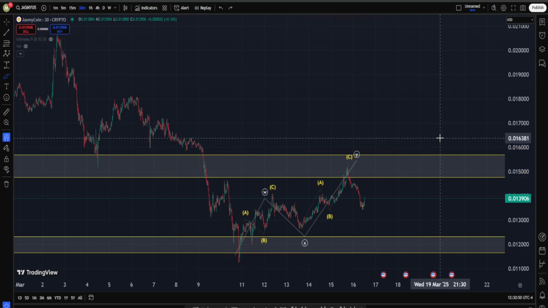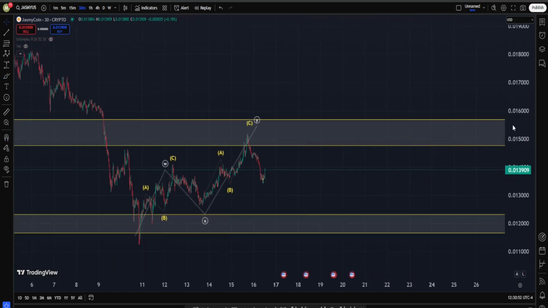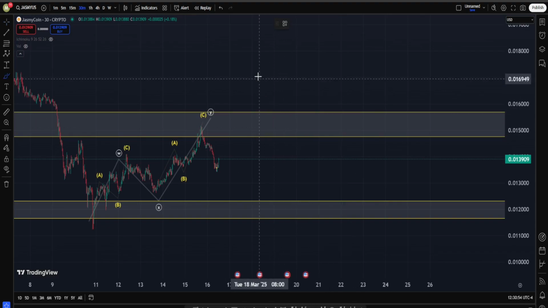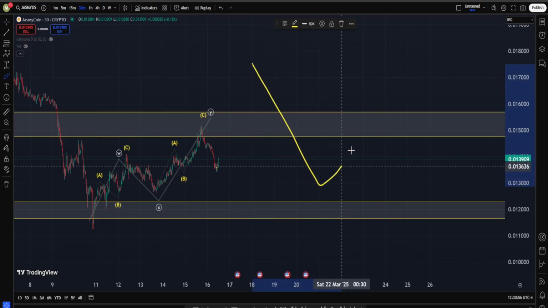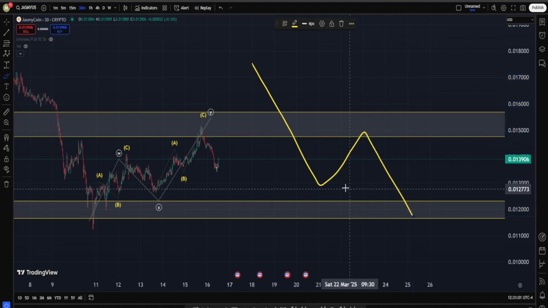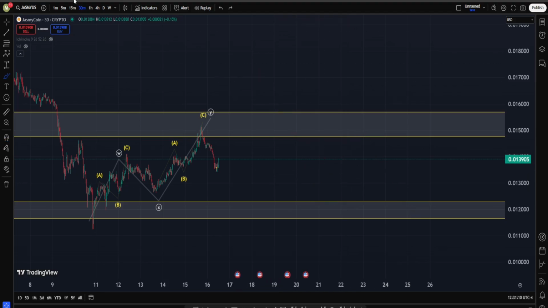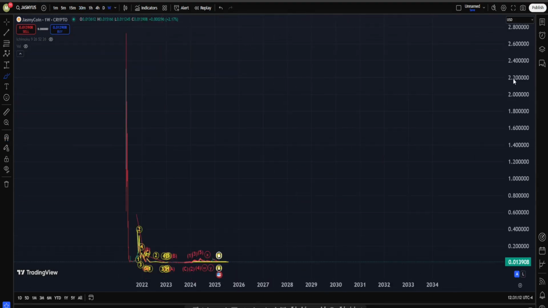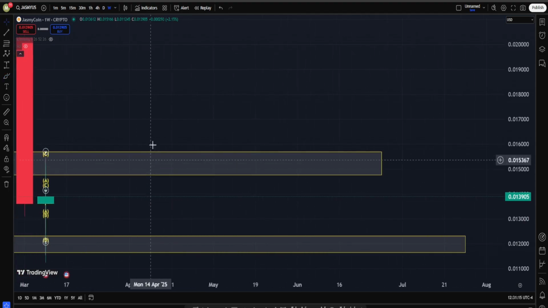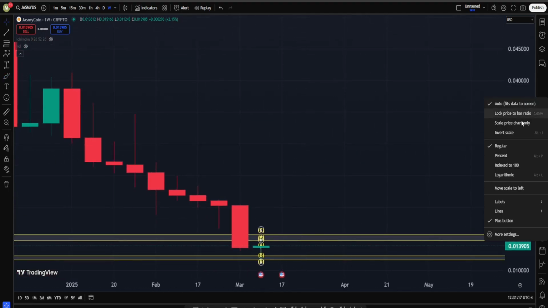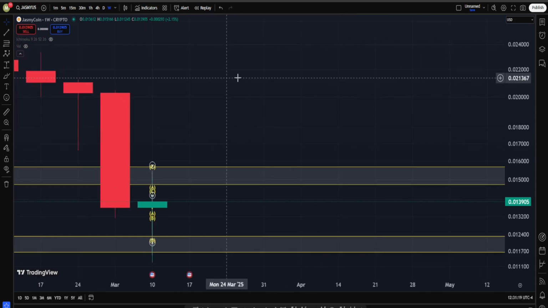Why is that? Because if you want to say this is broken, you need to go on weekly chart and see a candle close under here, followed by that a pullback to the broken area, and then a continuation of the move down in order to take this low. And having said that, let's go on weekly time frame, zoom in more and see, do we have that or not? So let's just put the chart on logarithmic and zoom in.